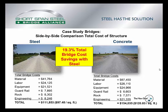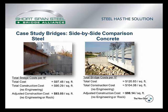However, with different sites, different site work, and different engineering costs, that is not a true comparison. To dig in a little bit deeper, the total constructed cost was examined. For the steel bridge, taking out the engineering results in $90.30 per square foot, and taking out the rock comes out to $83.05 per square foot. For the concrete bridge, taking out the engineering results in $104 per square foot, and taking out the rock results in $98.14 per square foot.